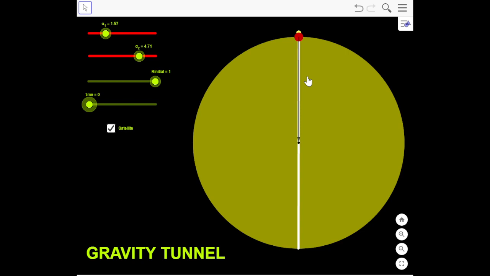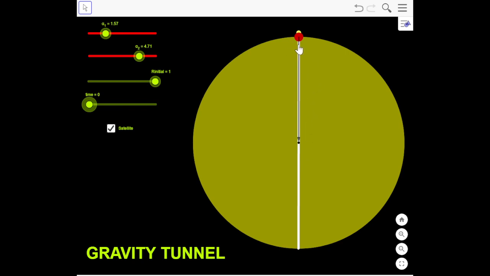Now, you have to know that the gravitational force inside a uniform sphere varies linearly with the distance from the center. So the farther away you are from the center, the stronger it is, up to the surface here. If you double the distance, you'll have double the force. That's what linear means: the force is directly proportional to the distance from the center. And it's always aimed toward the center.